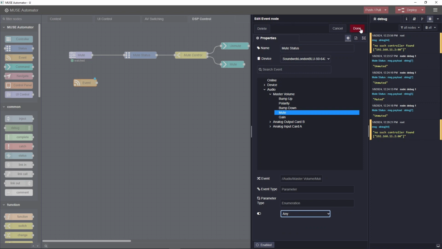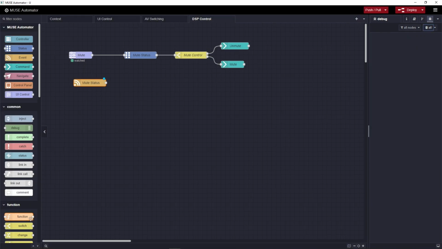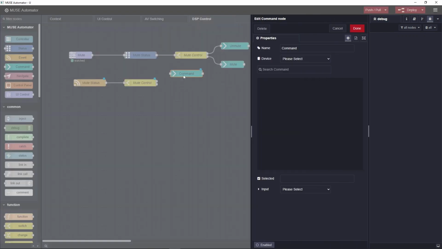The next node I need is a switch node set up with two outputs depending on the message payload. This is identical to the switch node we're already using as the mute control node, so I'll just copy and paste this one. This time the outputs are going to change the button state rather than the mute state, so I'll need two command nodes to turn the mute button on or off. When I select the touch panel, rather than seeing the button names, I'm now seeing the button data. In this panel design, the mute button is port 1 channel 26, and I need to manually set this to true to turn the channel on.